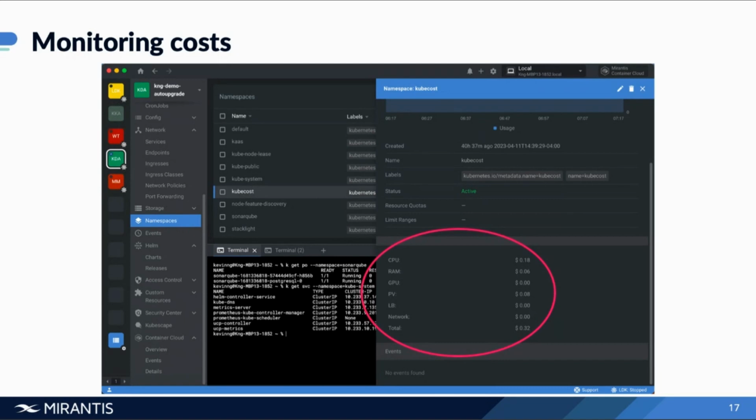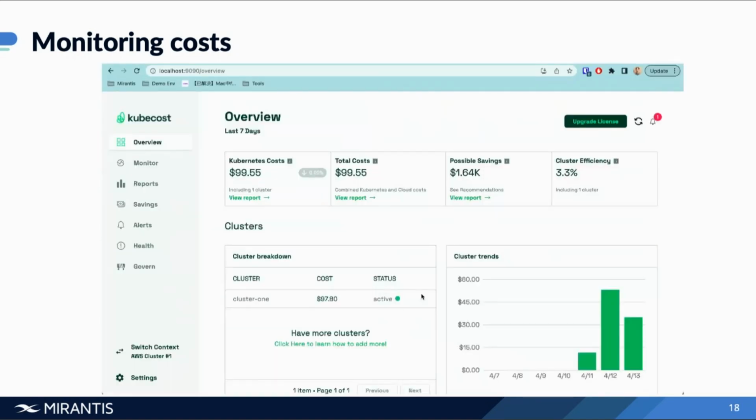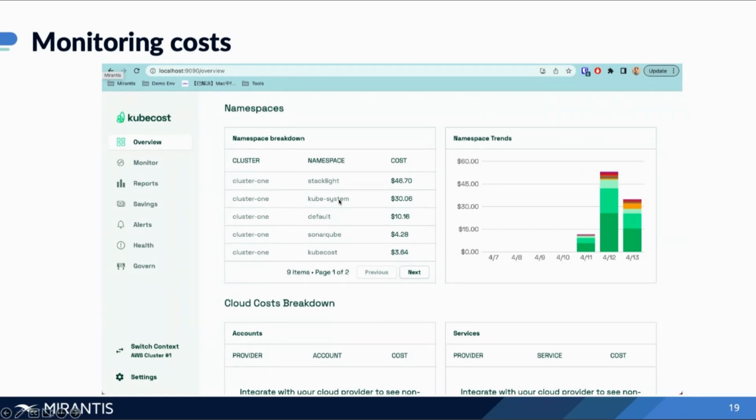Now, of course, if you want a more thorough breakdown of your costs, you could then also go into the Kubecost or OpenCost dashboard to look at an overview of your Kubernetes costs, your total costs, and break down by your cluster trends. Perhaps you go in and look at it in terms of your different namespaces, right? Within your cluster one, this is how much our monitor is costing me per month. Kube system, our workload, default workload, and so on and so forth. And you could see what the trends are day by day and month by month as well. So you could better manage your costs all in one place.